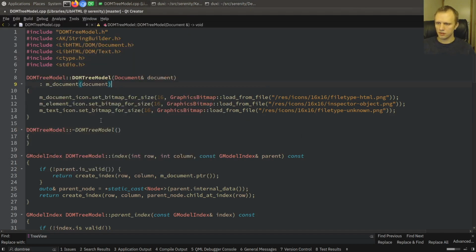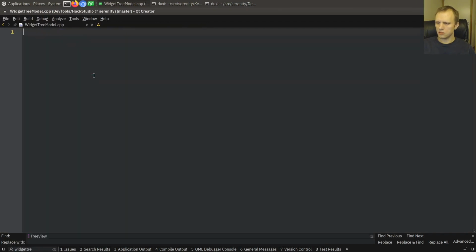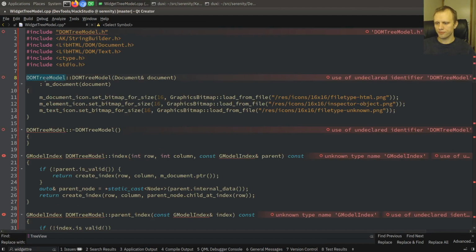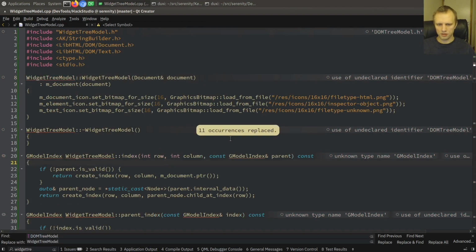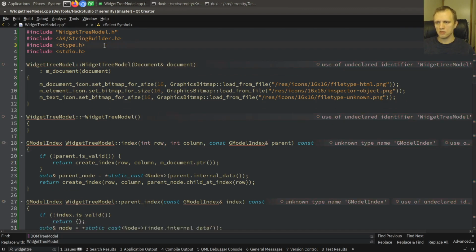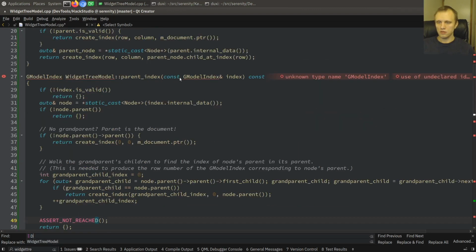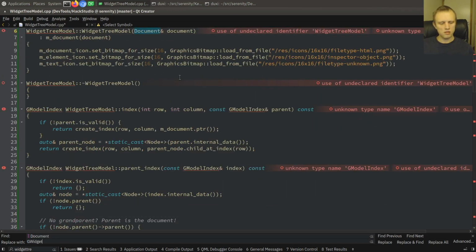Okay, and tree model. Document is going to be widget instead.